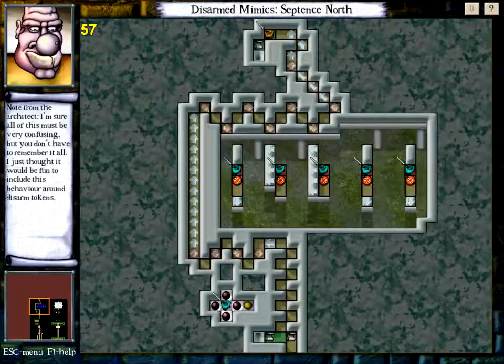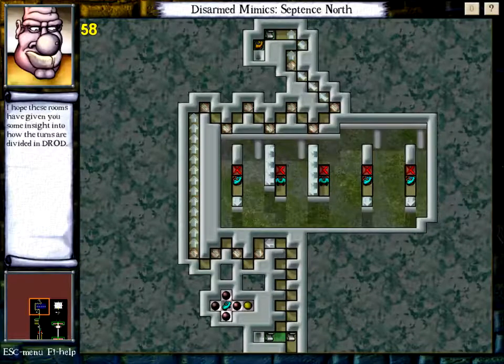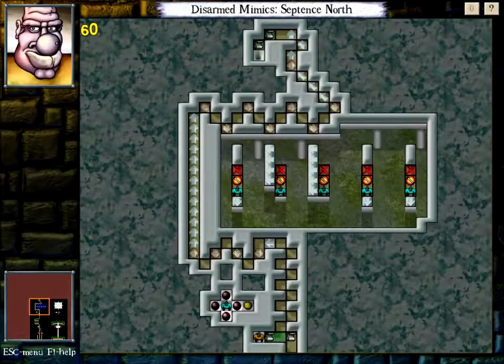Note from the architect. I'm sure all this must be very confusing, but you don't have to remember it all. I just thought it would be fun to include this behavior around disarm tokens. I hope these rooms have given you some insight into how the turns are divided in DROD.